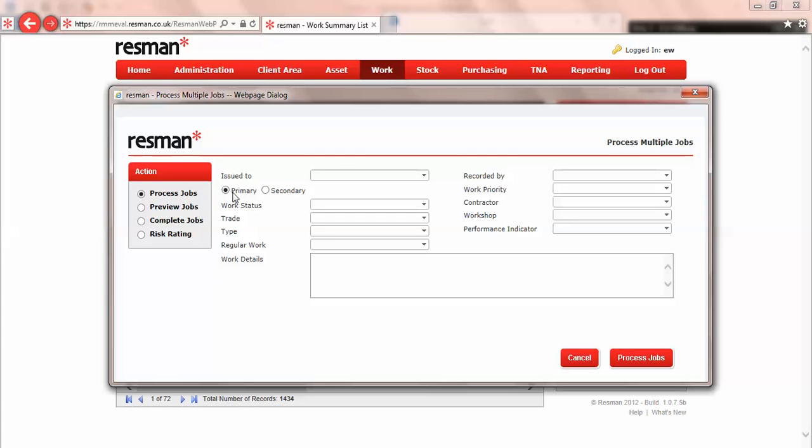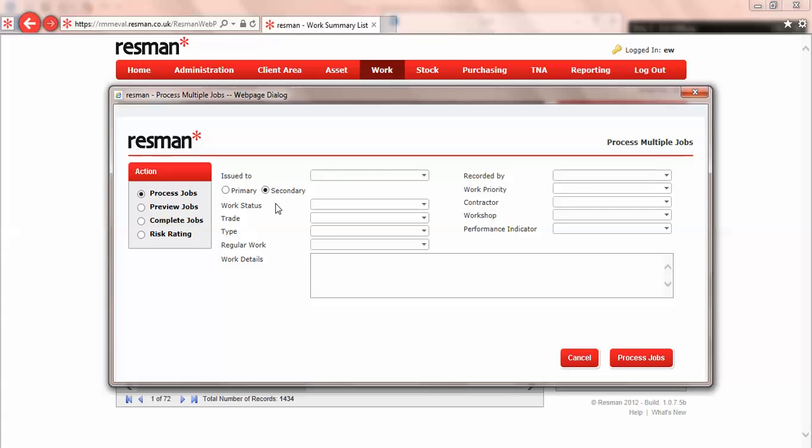So there are two considerations here. Firstly, if you do have a staff member identified as primary, that staff member will appear on both the summary work list and the detail work list in the issued to column, and it will also transfer onto a mobile device when that's synchronized. So that's what primary does. If we don't have primary ticked, so if we only allocate staff as secondary staff, that staff name won't appear on either of the work lists, and it won't get transferred onto a PDA.